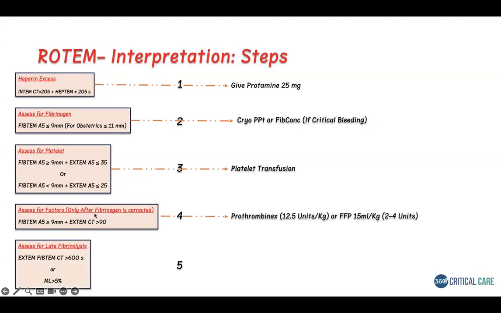Okay. The last thing you look for is the clot lysis. If it is more than 12%, in my setup we look at 5%, but if it is more than 12%, then you know that there is ongoing fibrinolysis and you need to correct the fibrinolysis. So this is the usual step that we follow in clinical practice to look at a Rotem or interpret a Rotem curve.